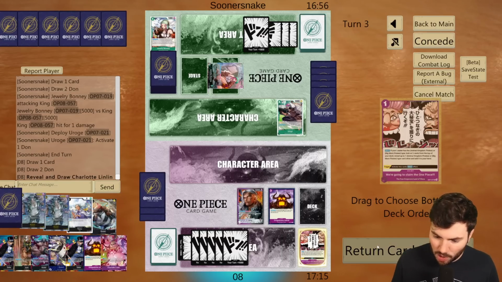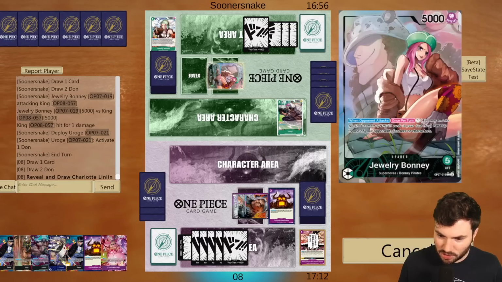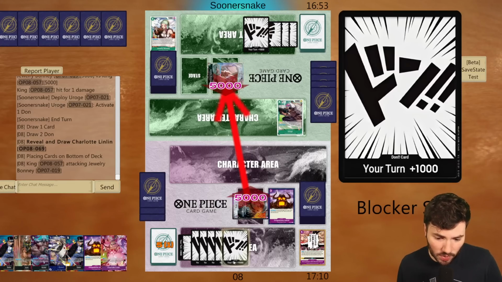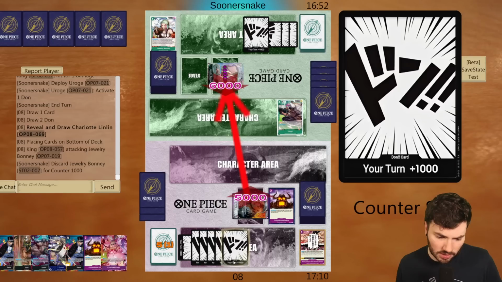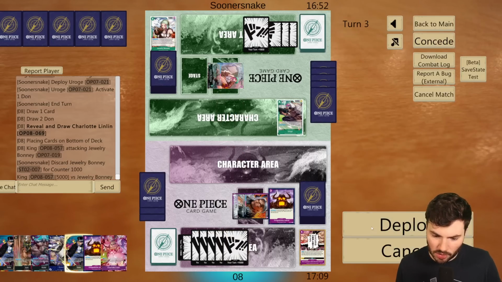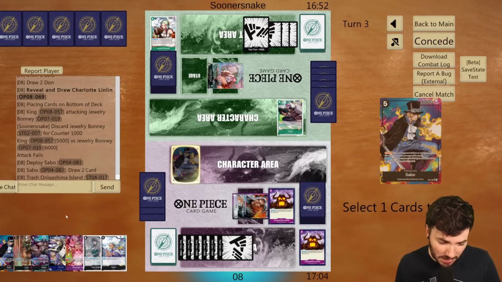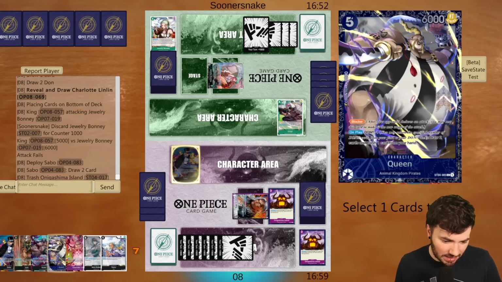Kuzan's really good in this matchup, but unfortunately we just bottom deck 2 of them. It is what it is, so let's swing 5 here. We could play the Queen down, so we're going to be 6 minus 6, so yeah, it would be 8, but I think it's just better to go Sabo, get rid of the Onigashima, and then I think we can probably get rid of a Queen.